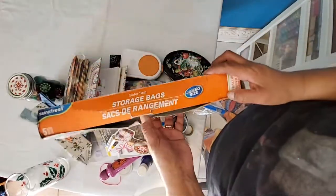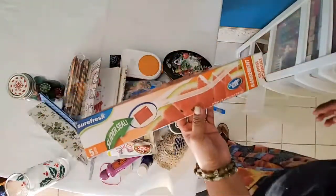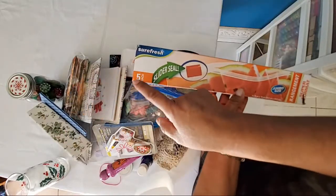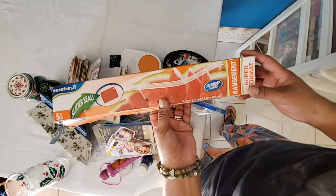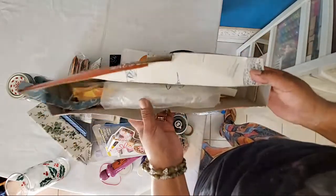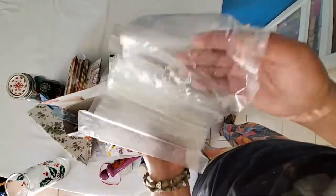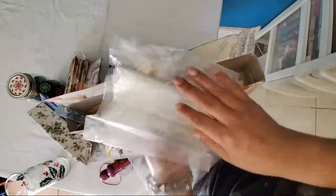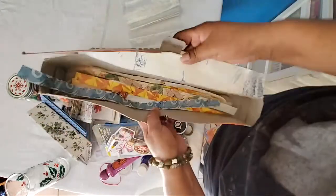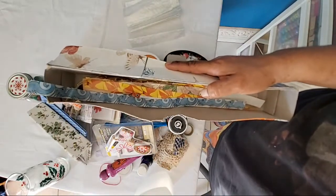Okay, so here I had, so this is cool. You know these jumbo size Ziploc bags? I love those. You get them at the Dollar Tree. You get five, sometimes six, you know, you get an extra one. Of these jumbo size bags, and that's what I'm using to organize my projects in. But oh, look at this, I have these random used Ziploc bags, because you know I don't throw them out, I reuse them as long as the little zippy part is still working. So, but this is where I keep my strips of, I guess you can call it scrap strips.